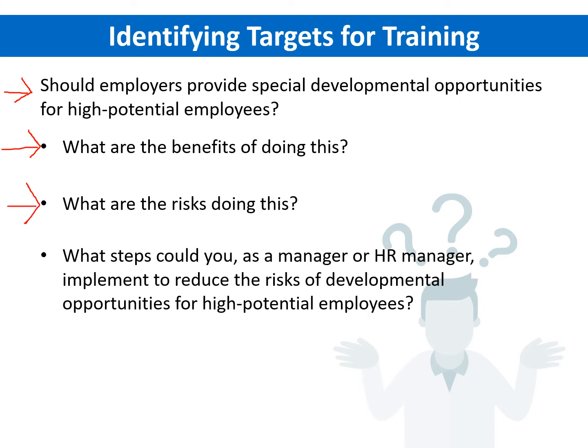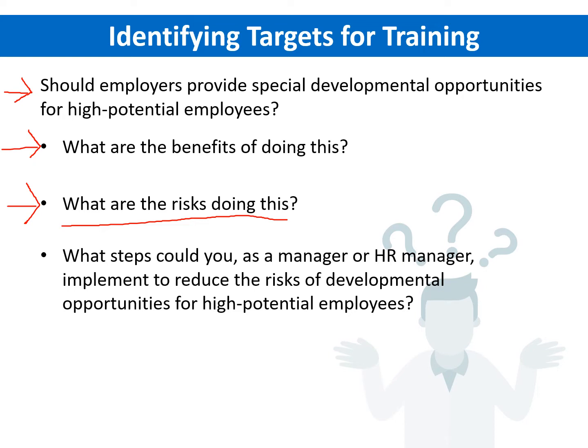If we don't identify all of our high potential employees, we may have negative motivational impacts on people who weren't presented with developmental opportunities. Another major risk with providing special developmental opportunities to high potential employees is that we may be biased in our evaluations here. So there may be a discriminatory impact where certain people are provided with opportunities and other people aren't. And that's a very serious risk, not only from a legal standpoint, but just from an ethical standpoint and from a motivational standpoint with our employees.